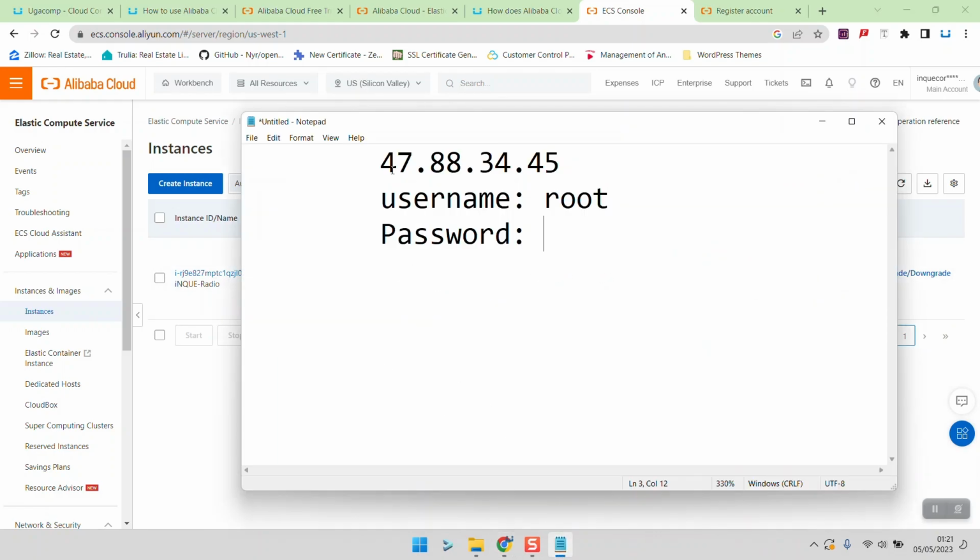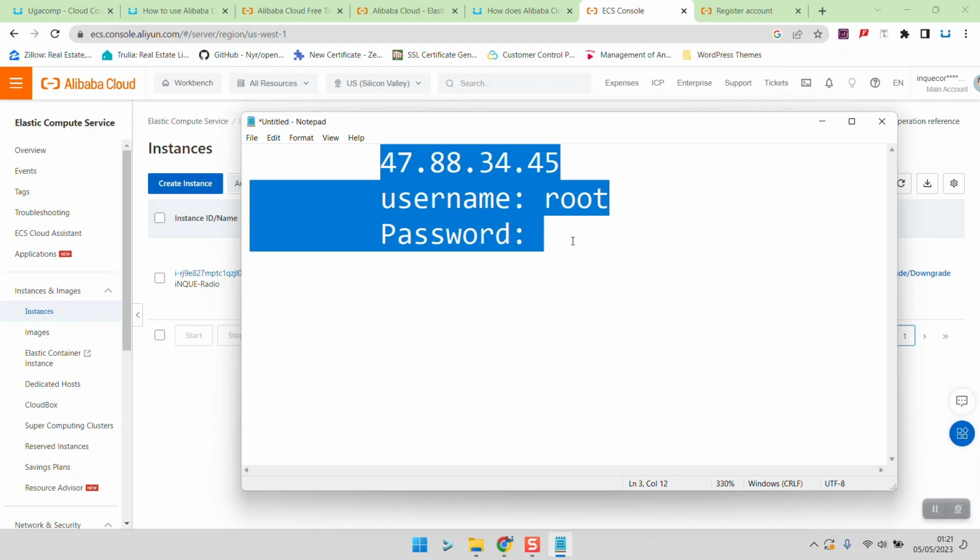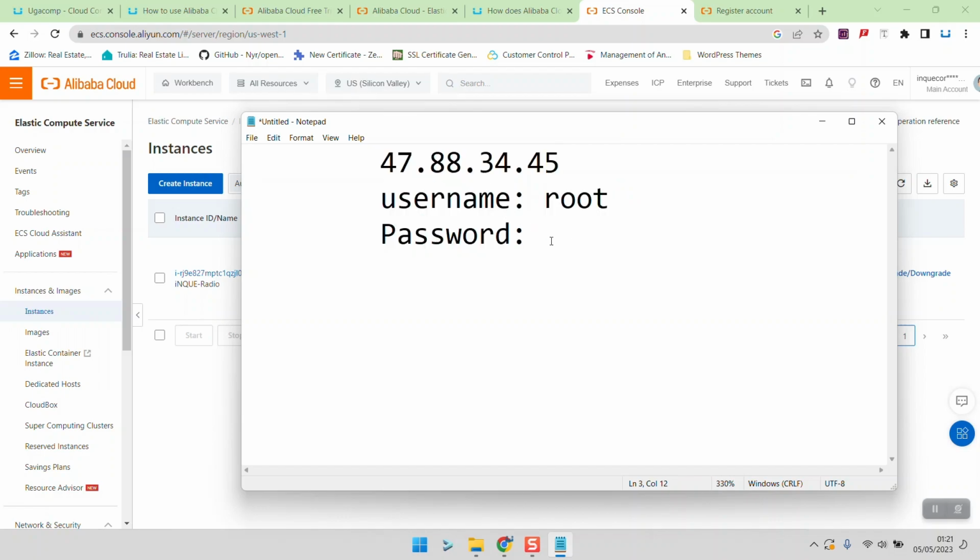This is what you need to connect to your Alibaba Cloud instance. And then on your local machine, you basically need to have an SSH client to be able to connect to your instance. In this process, I am assuming that you know how to use SSH.